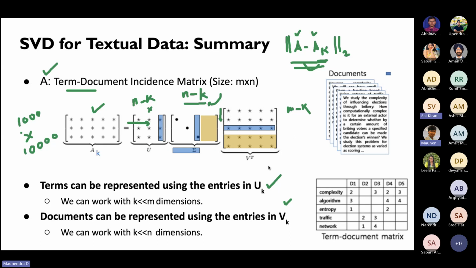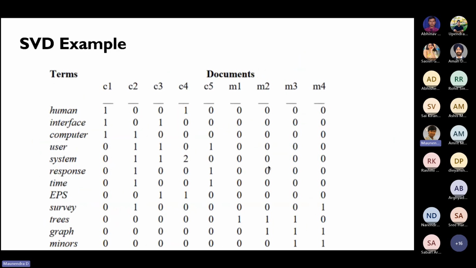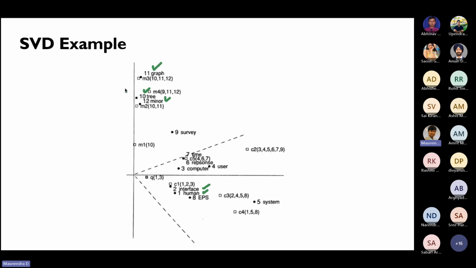Because in the later example that you showed, it seemed like as the k increased, the words were going together in clusters. Is that something we can relate? K will be the number of semantic dimensions that exist in the collection. And in this example, what we see is that certain things are coming here, certain things are coming here. From this example also, the way the example was created, there were documents from 2 different types. So in that sense, 2 also makes sense.